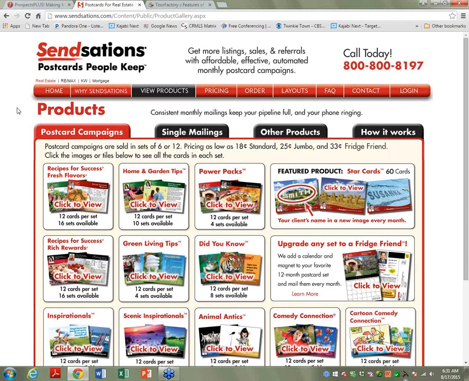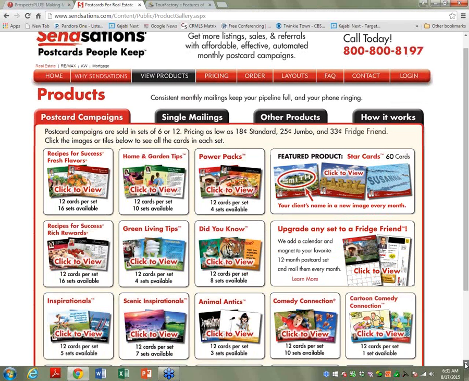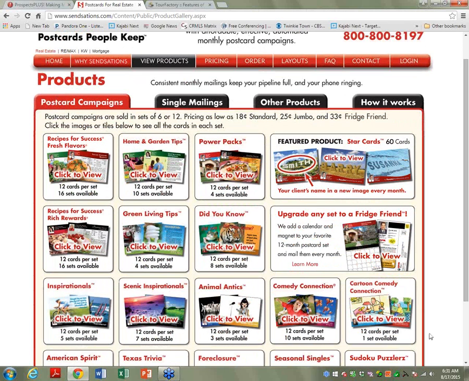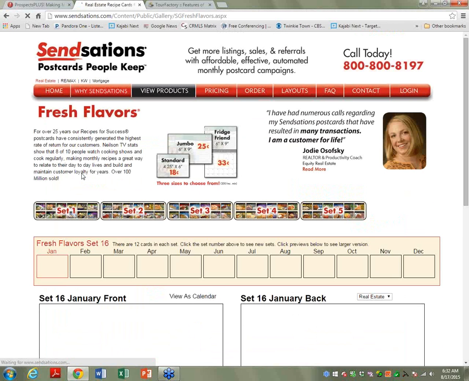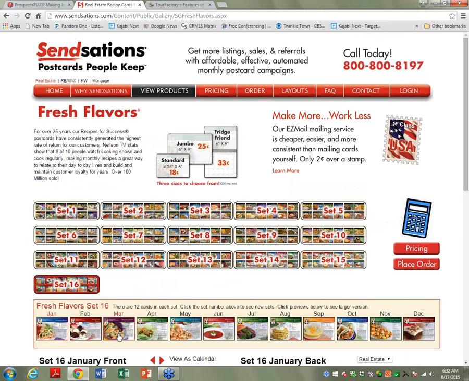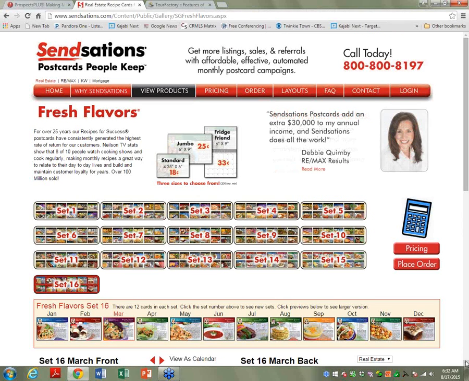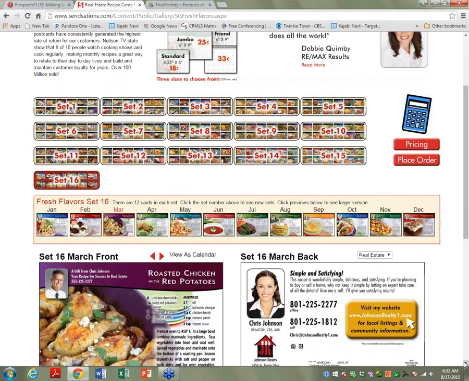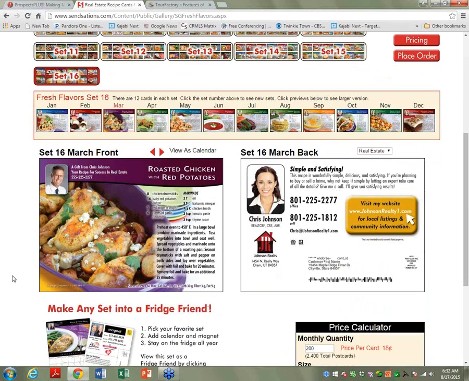So once a month, you could easily use a company like this, Sensations, and what you have is some pretty good stuff that you could send out. In fact, when we would send these recipe cards out, now these are people we've done business with who know us, people would literally thank us constantly for the recipes, and they save them because they're done so nicely. Let's see if I can find them. So there you go. There's a copy of what that looks like.